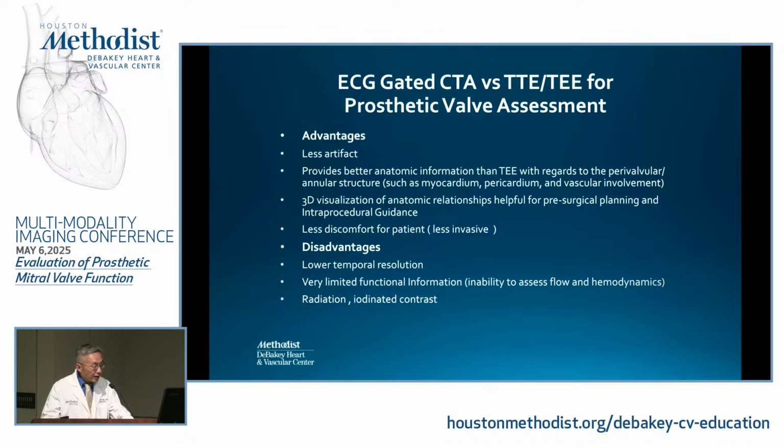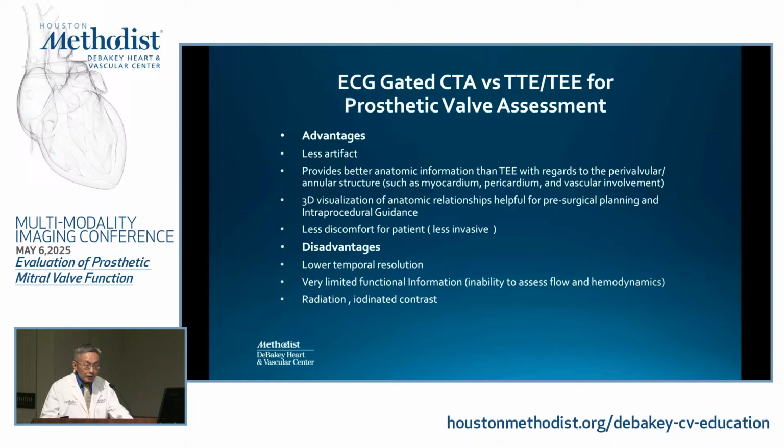So why do we do CT? Number one, because there's less artifact compared to echo. And the most important part, compared to 3D TEE for mitral valve assessment, different from the aortic valve that we talked about last week, TEE really is the mainstay, and I think 80 to 90% of the time you're going to get the answer through TEE.